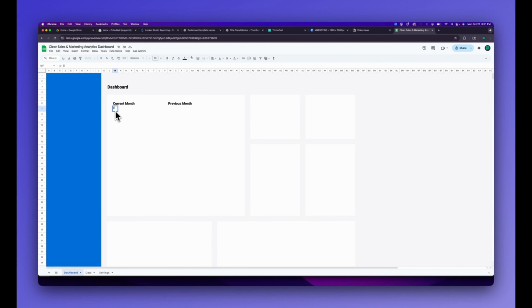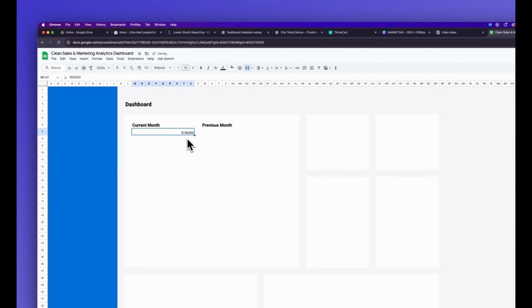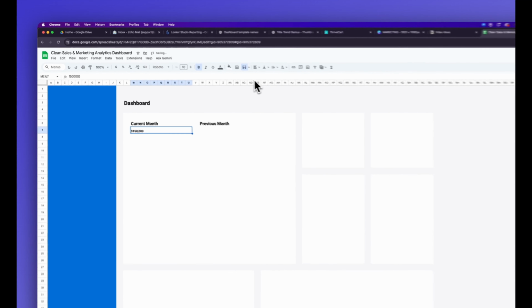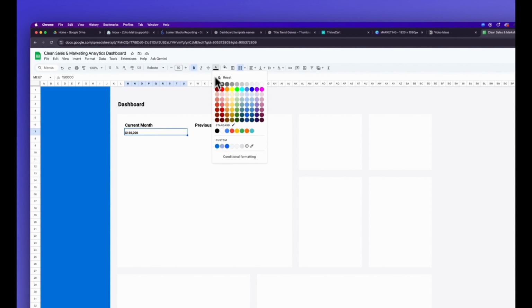And for now, let's just type in 150,000. Let's merge the cells horizontally here, align this left, make it bold. And we're going to make this a blue color. And let's increase the size of this.